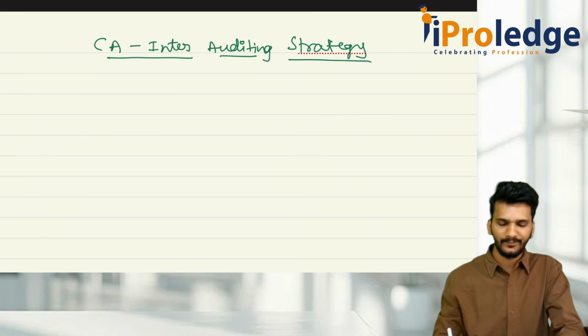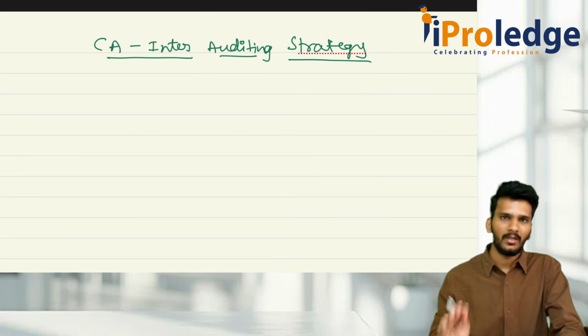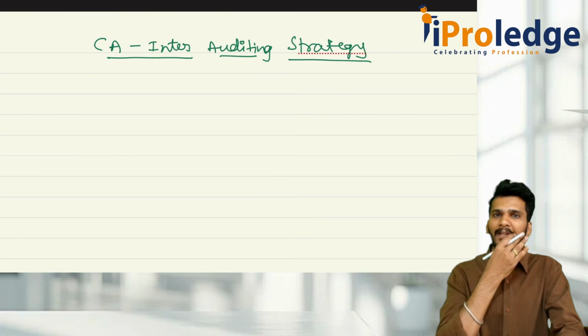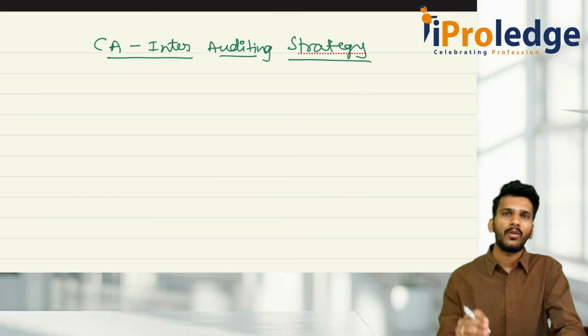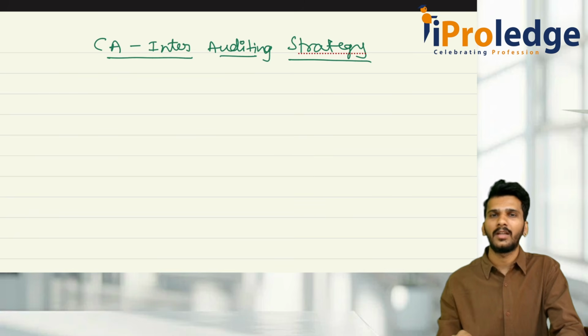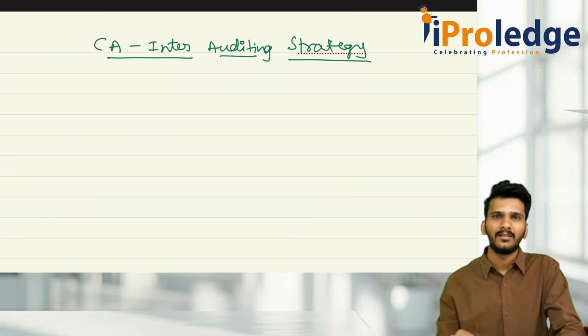I am CA Viraj. Today we are meeting here for one very important purpose, that is, how do we read the CA Intermediate Auditing? How do we remember it? How do we go for the examination with the right strategy? How do we score the exemption? How do we score 70 plus marks in the CA Intermediate Auditing? Which chapters have to be studied on a priority basis? Which chapters have to be kept at the end? How do we tackle this, sir?